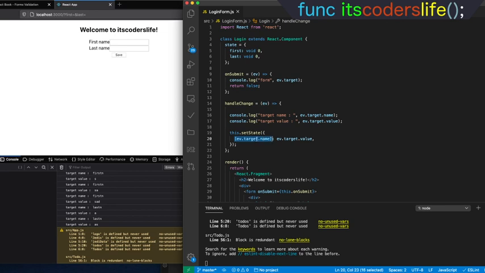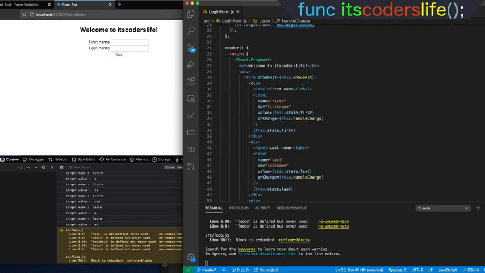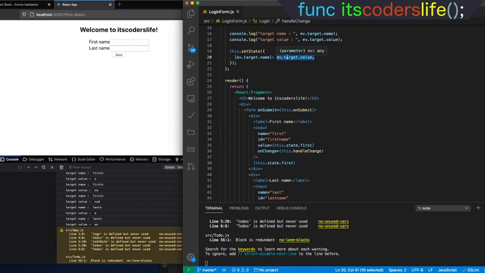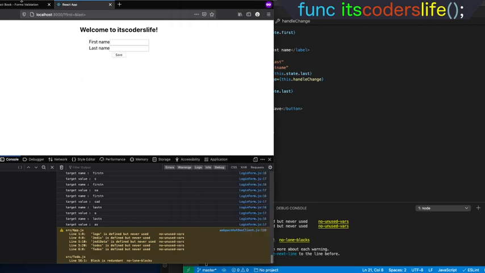This is kind of the key. So here we have given first, and then here we have given the value of that, which is nothing but target value. Okay, so we are clear on that.